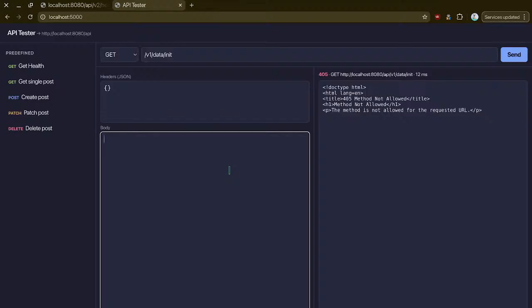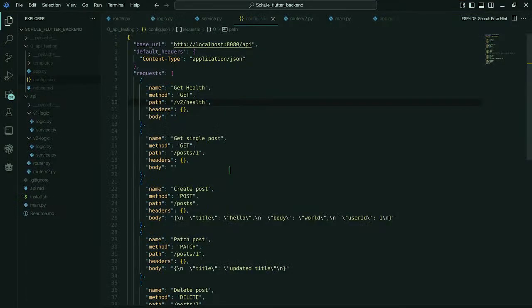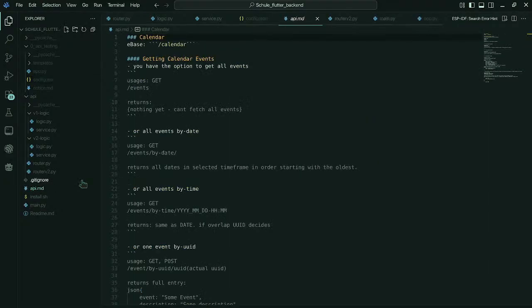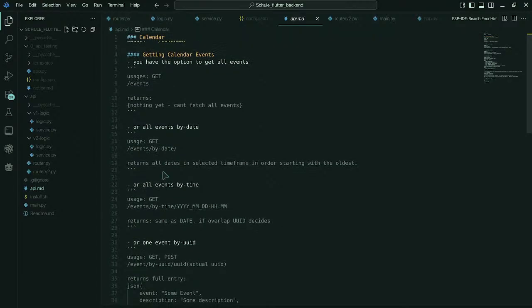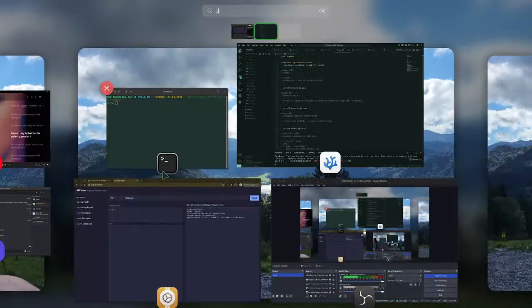Right now we have to continue implementing the endpoints according to spec, which I think this one is outdated. Totally is. Maybe. Ah, perfect.